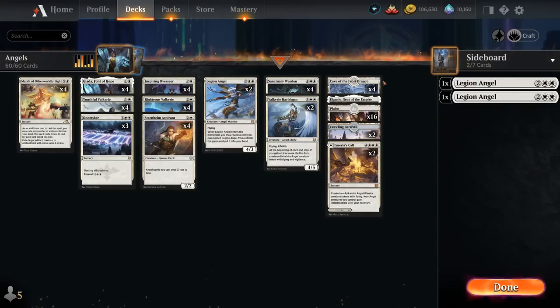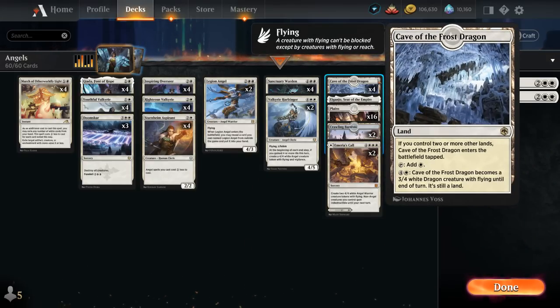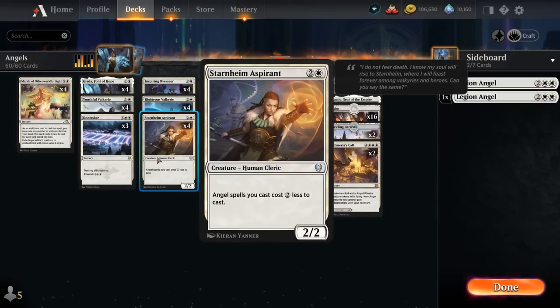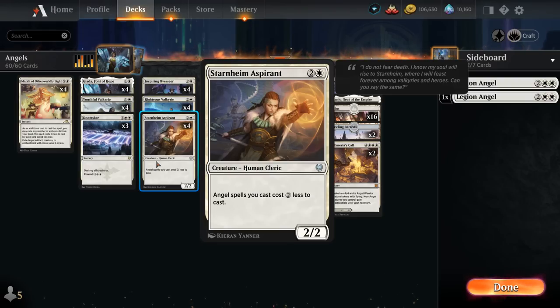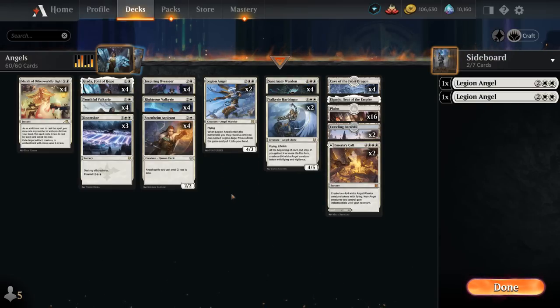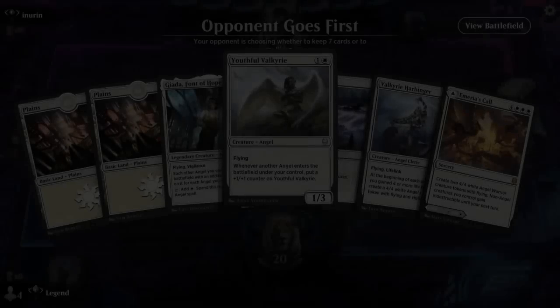And then in our mana base we also have the full set of Cave of the Frost Dragon and 2 copies of Crawling Barrens as creature lands. Don't want to go overboard on the colorless lands, especially in case we play Aspirant, and then thanks to the discount we might be able to play multiple double white Angels in the same turn, and then the colorless lands will hurt us. And then we've got 16 Plains and an Ignatius as additional interaction. So that's our deck, now let's jump into some games and see how the deck does.